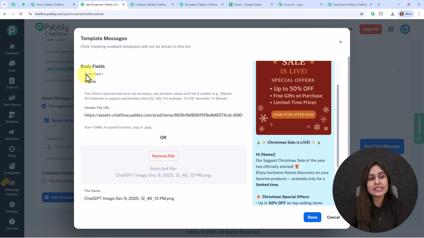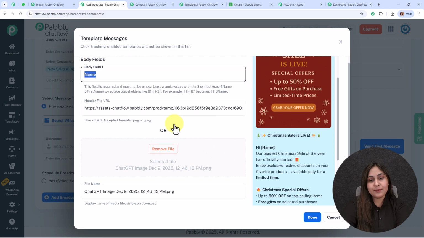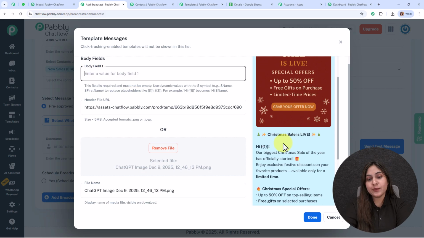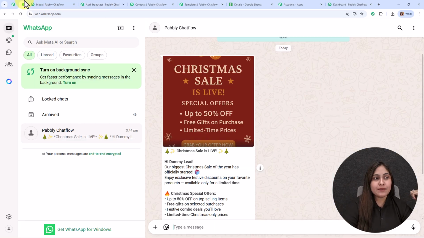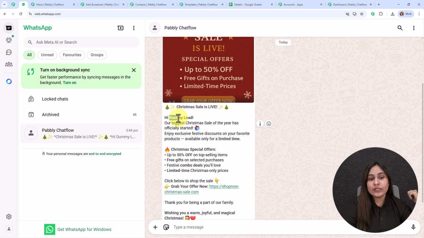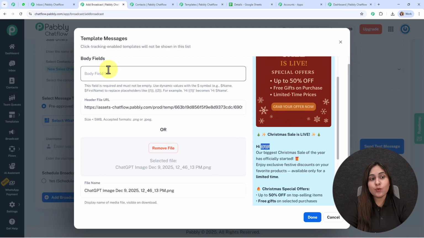Then here you can see the body field value as name. So here you can see this name is added over here after this hi. So this is the one variable that I've added for the customer's name, because I want to send personalized WhatsApp messages to all my WhatsApp contacts at once. Okay, so here I've used this variable. Basically, variables make our text dynamic. So here I want this one to be replaced with my customer or lead's name, and the message should be sent like this with the name of my lead or customer. So here, to make this information dynamic, what we are going to do is use contact custom field.